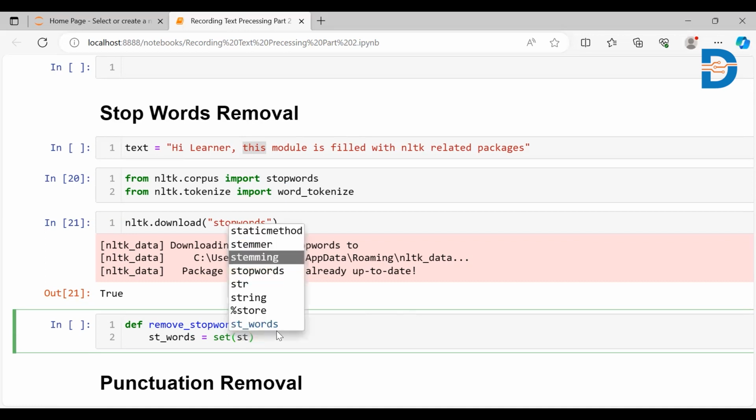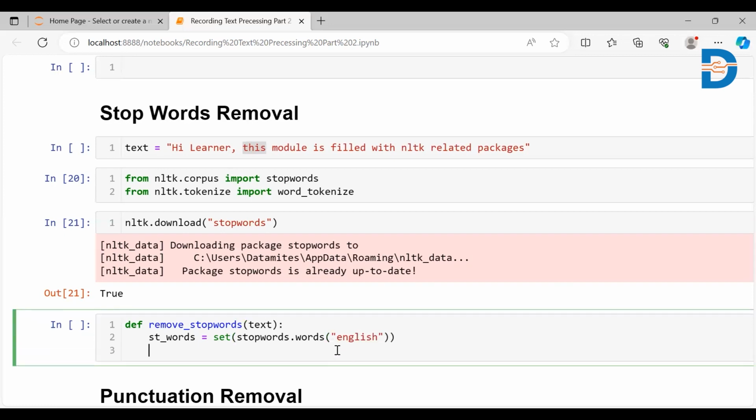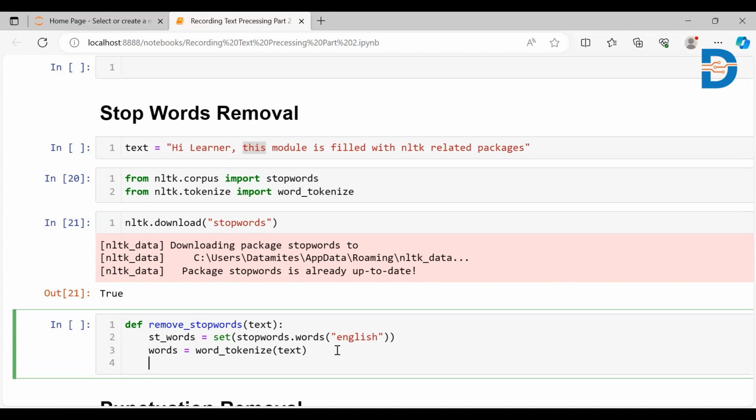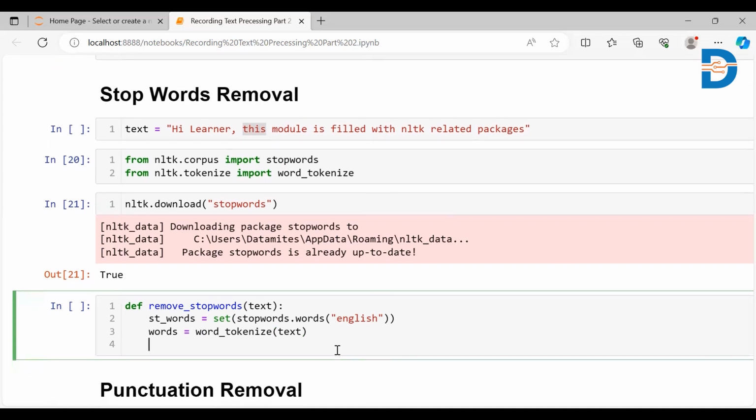So that is what we are going to do with the English stopwords. After that, I'm going to say words, use the word tokenizer, and pass the text inside. This is going to have all the words from the sentence separately, and I'm going to use filtered.